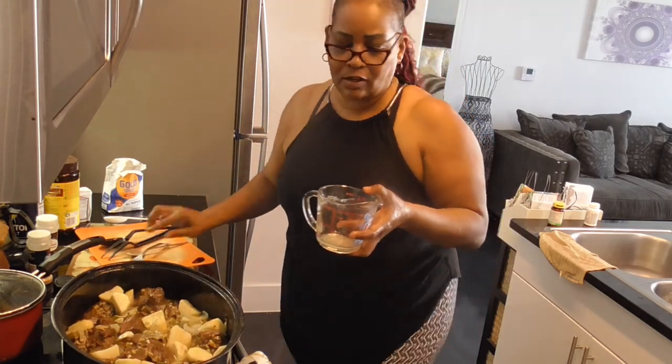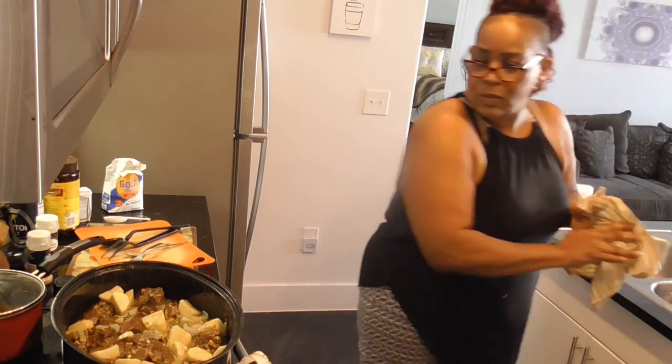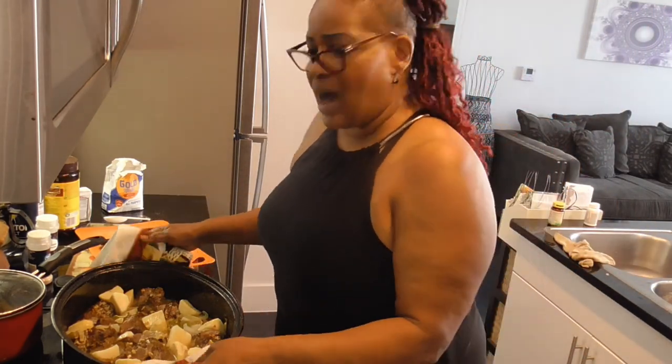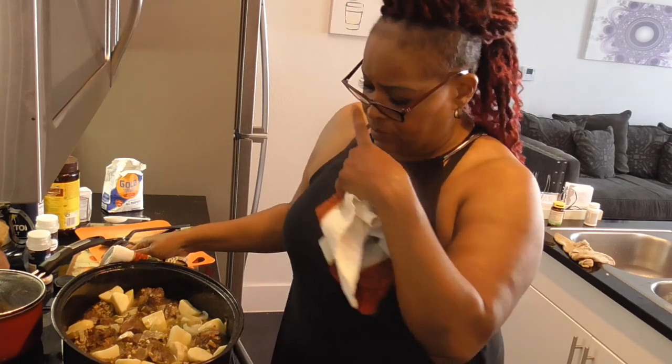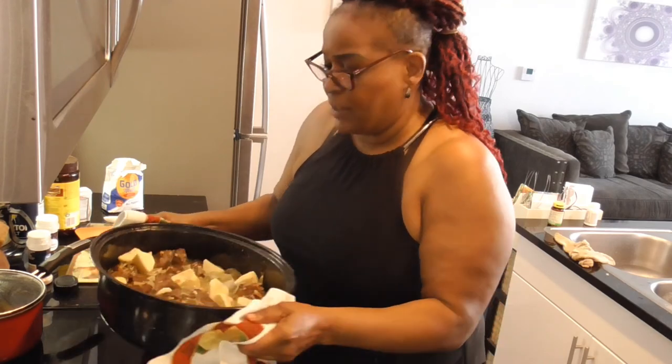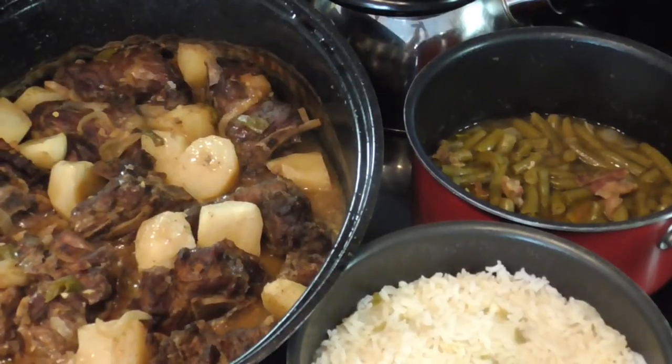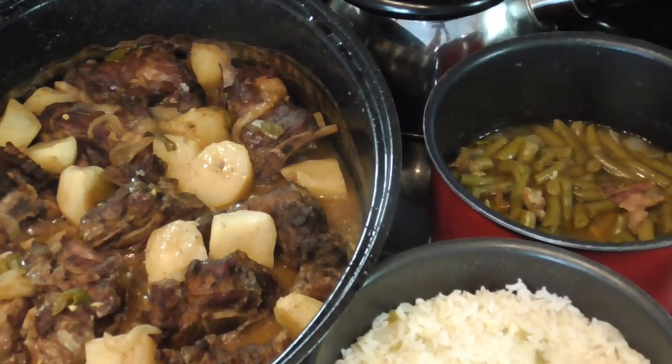So we're going to let this cook for another hour, at least another hour, before you start to check for tenderness. I would say an hour and 30 minutes, okay? But this is what you want it to look like when it goes back in the oven. This is the finished product, y'all.